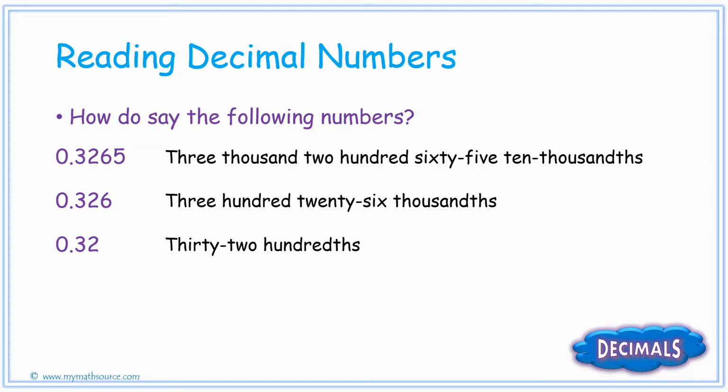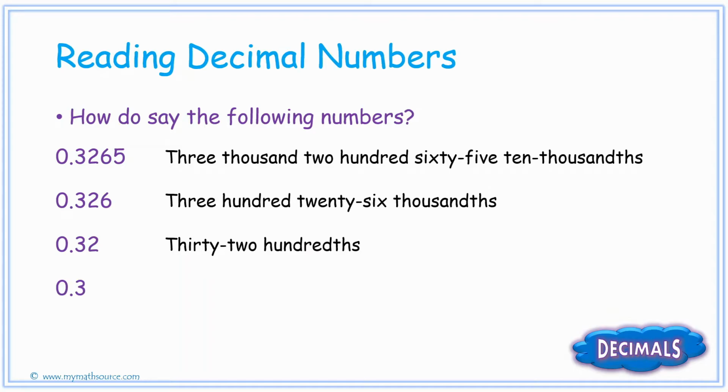Now, if I was to put a dollar sign in front of that 0, we would simply say that was 32 cents. What is interesting is the word cents is synonymous with the word hundredths. The word cents is normally a prefix in the word century, which means 100 years. Or it's the suffix in the word percent, which means per hundred. So when we say 32 cents, it's very similar to saying 32 hundredths.